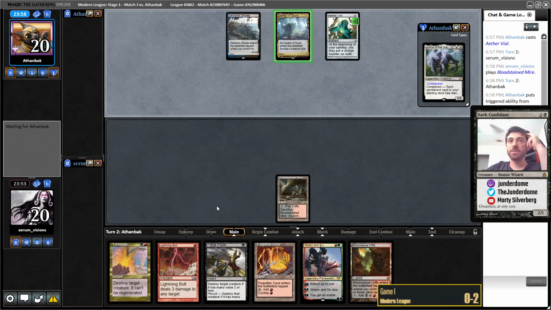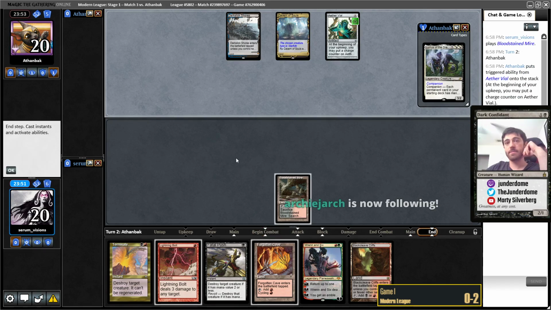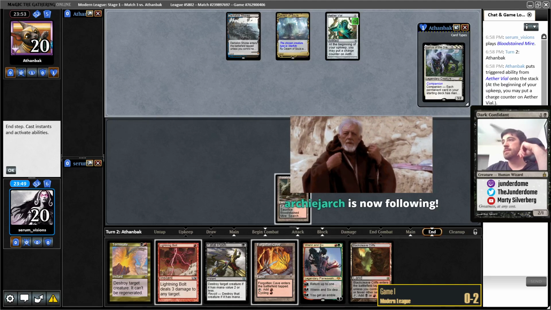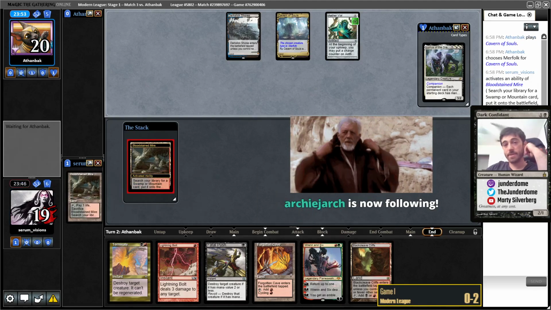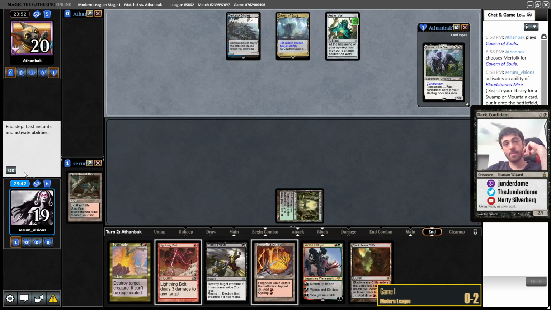They played Cavern of Souls. Naming? Merfolk. All right, that makes some sense. And Archie Jarch, thanks for the follow. I appreciate the support. So this will be Overgrown Tomb. And say no. And then we can now Ren and Six.